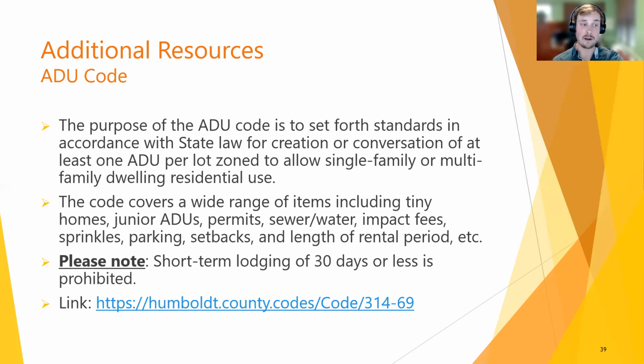One detail from the code that I want to be sure to highlight is that there is a specific prohibition for building an ADU for a short-term rental. Short-term rental means less than 30 days. So that means you're not allowed to build an ADU for Airbnb or for Vrbo. The purpose is to make room for your family. The purpose is to provide housing for folks in the community. Next slide, please.